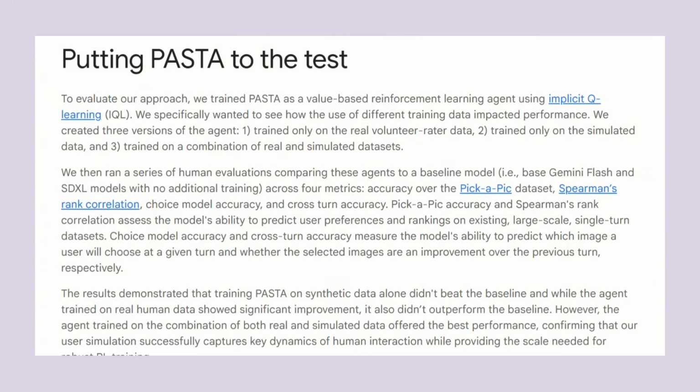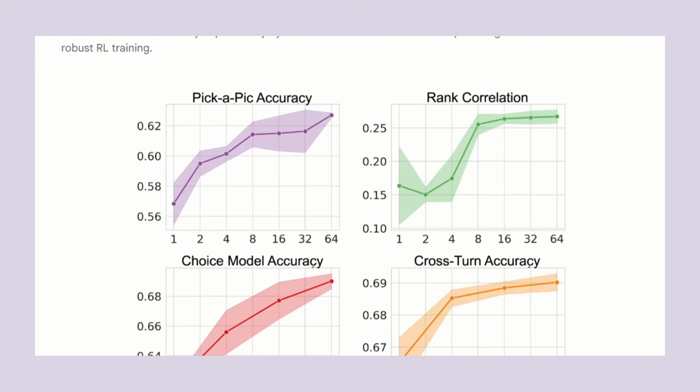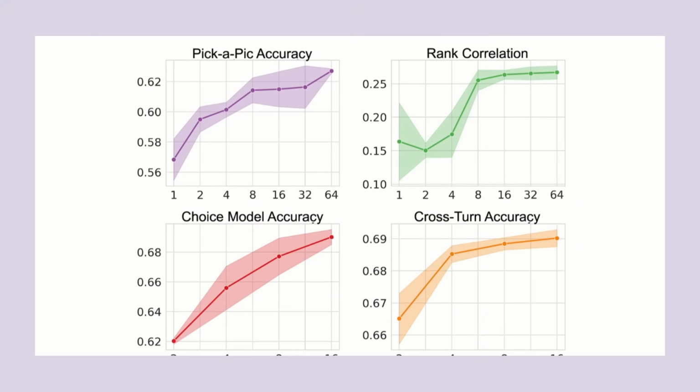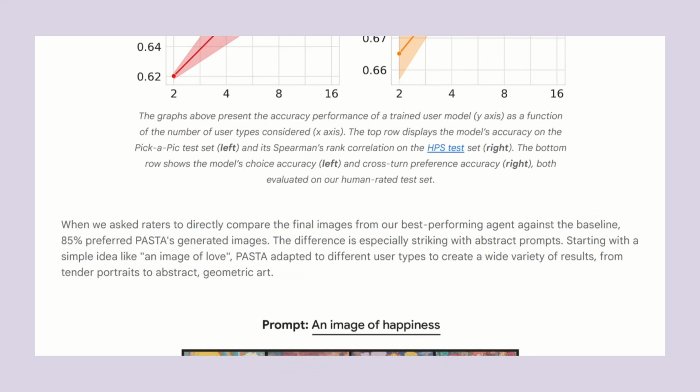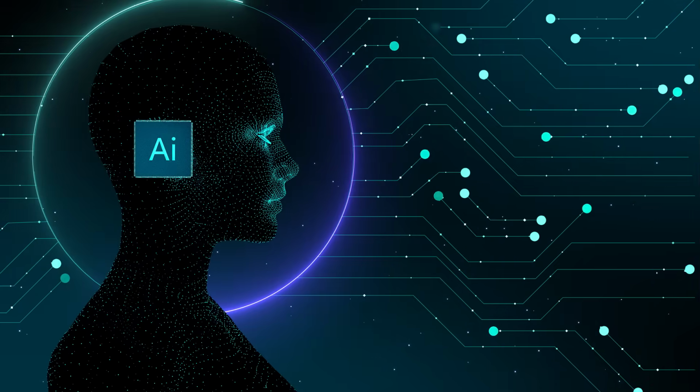Pasta could completely change how creative work happens. Right now, working with AI is frustrating. You have an idea in your head but can't get it out. With Pasta, the AI meets you halfway. It shows you possibilities you hadn't considered. It helps you explore your own creative vision.